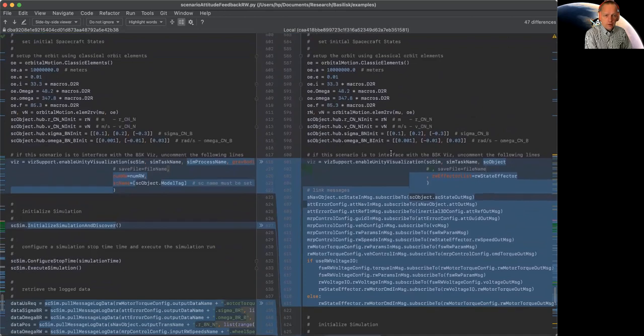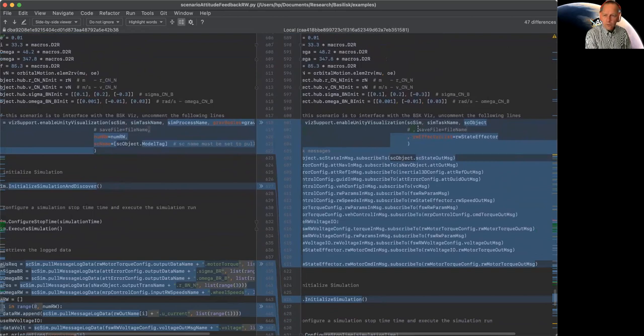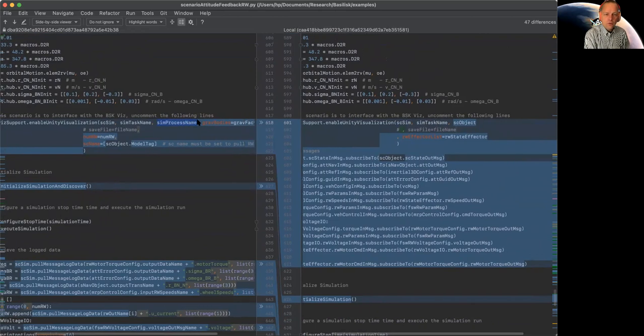Now we're setting up the orbits. That's all the same. We're not doing anything messaging related. Viz interface. Before, we still had to provide it SCSim. We have to actually add it. This function creates a Viz interface object or module, a Basilisk module, and then adds it to the task list called sim task name. That's why it needs these two first arguments. But before, we also needed to know sim process, we had to know graph bodies, we had to know spacecraft name.